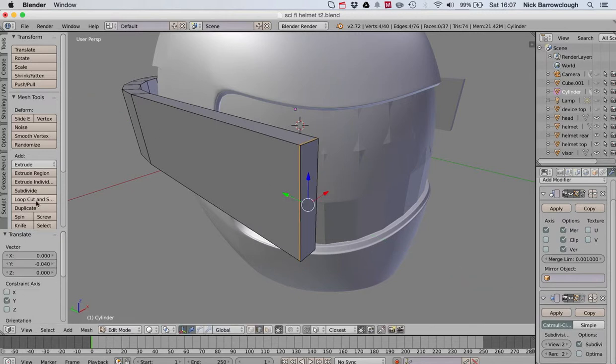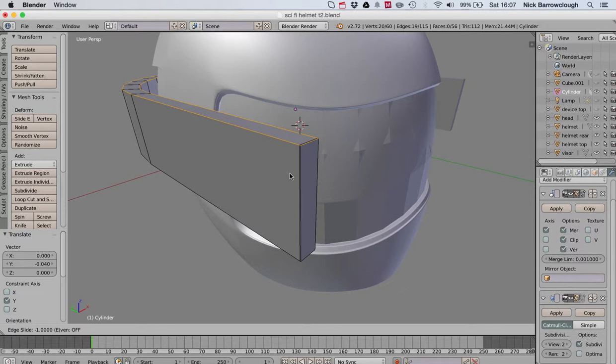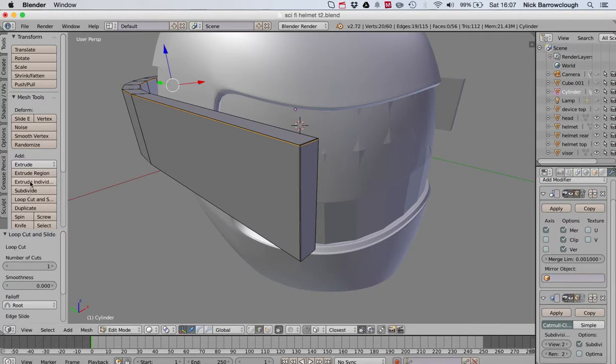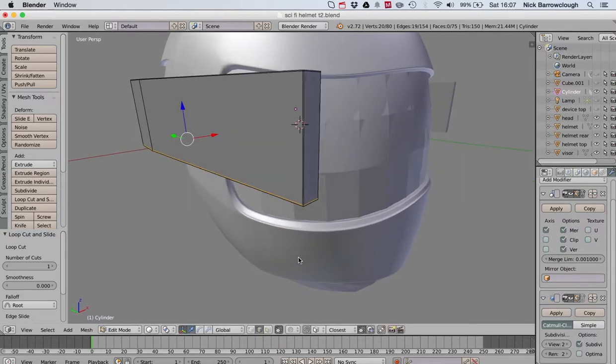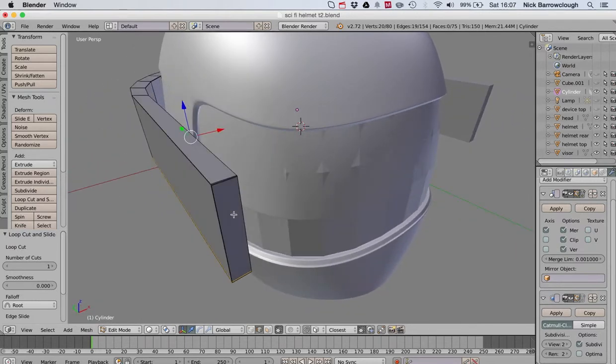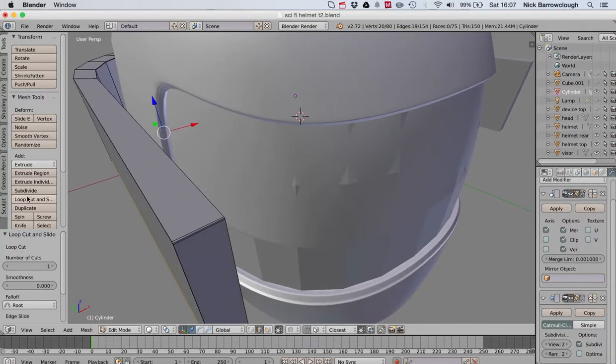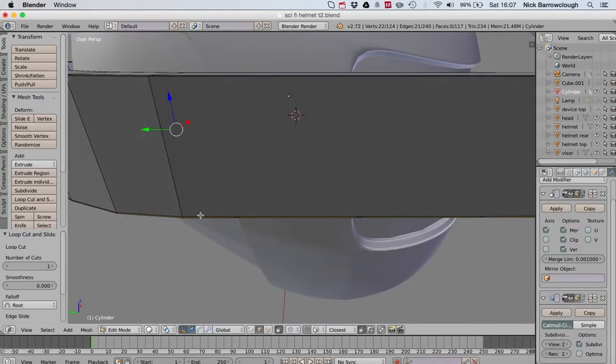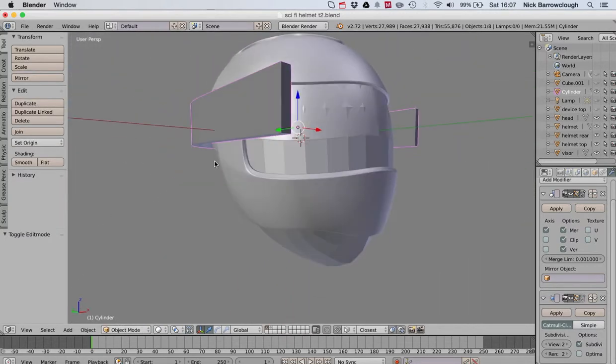I'm going to make it quite tight because I want quite a sharp edge. There, now you'll see we've kept our sharp edge.